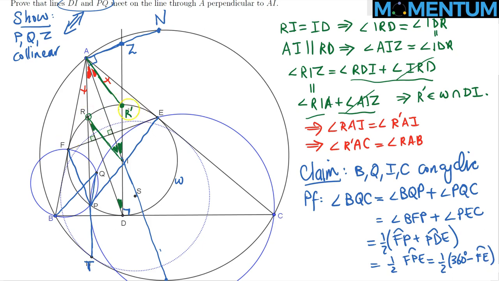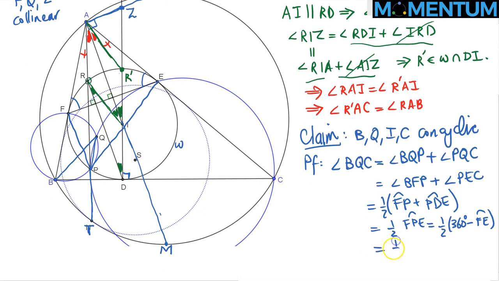But then for arc FE, because of this angle A here, you can easily measure these two congruent legs, which are 90 minus A over 2 each. So that would suggest that the arc itself will be 180 minus A. And so if we substitute that as well, 1/2 of 360 minus 180 minus A, minus is a plus. So that's just 1/2 of 180 plus A, or simply 90 degrees plus angle A over 2.